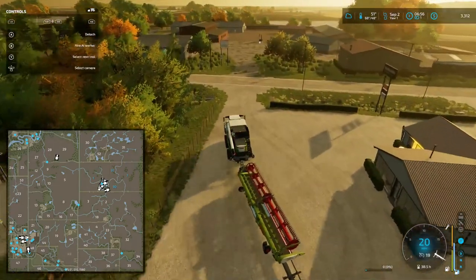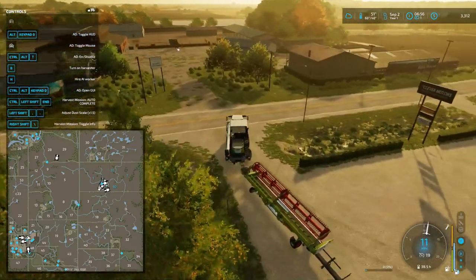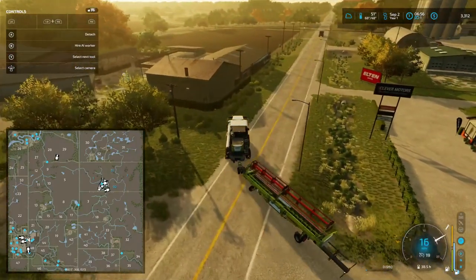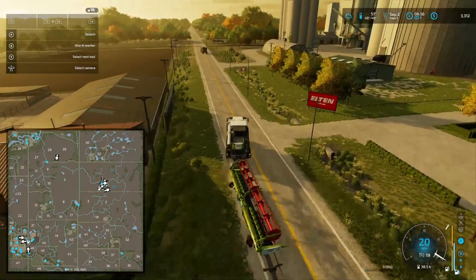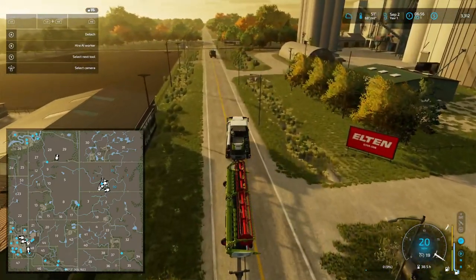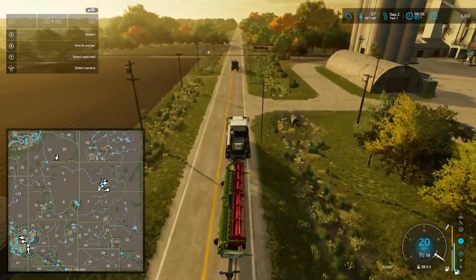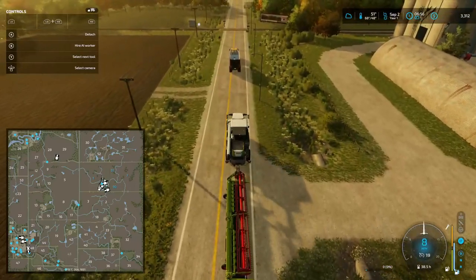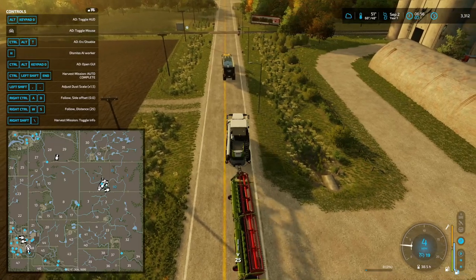Anyway, let's turn our beacons on, our flashers on. And we're going to head down to field 43, as you can see it flashing down there on the bottom of the big mini-map. I think it's wheat, and we're going to get the straw off of it, help the farmer out and stuff. Let's see, Control F. There we go.